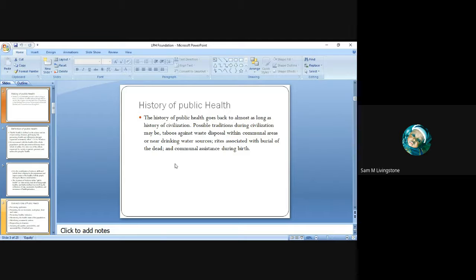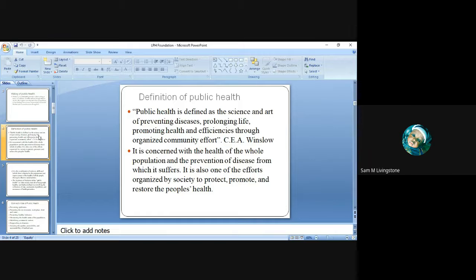The issue of hand washing has mainly been demonstrated within religious circles of the world. Before you go to pray, you wash your hand. When you come from there, you wash your hand. When you go to the bathroom, you wash your hand. So all of the activities that people have been undertaking have been a history of public health. That was just a little synopsis. So now let us look at public health. I want you and me to critically look at our own definition, a definition that is able to live with us for the rest of our life.